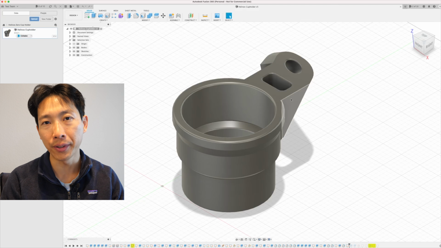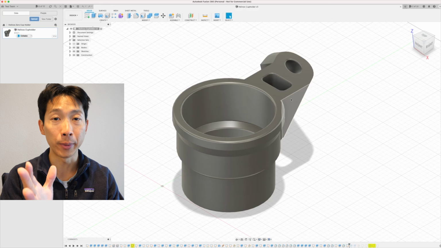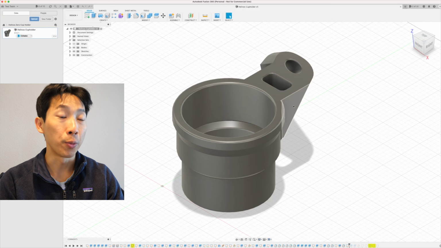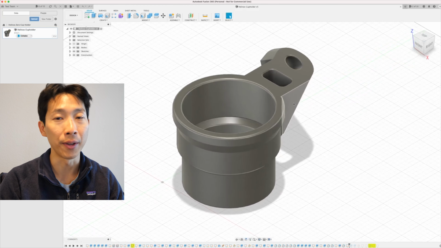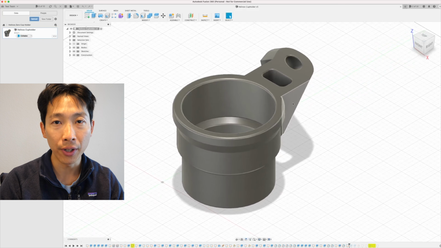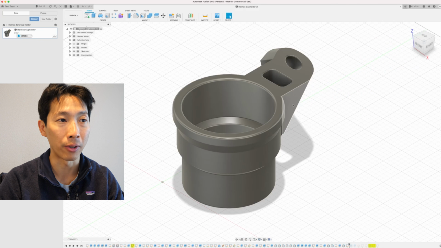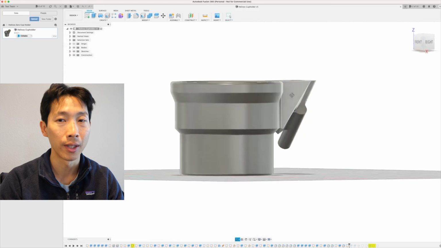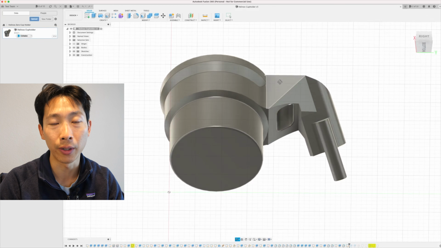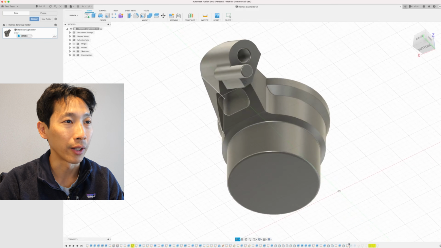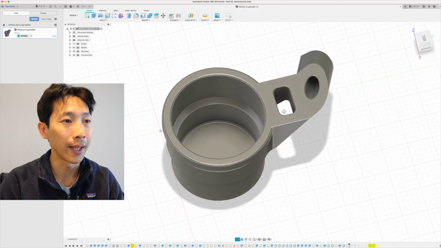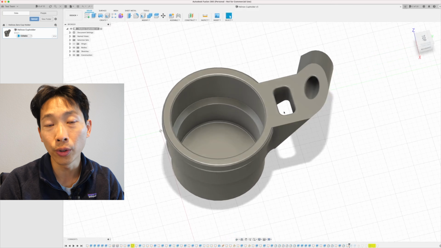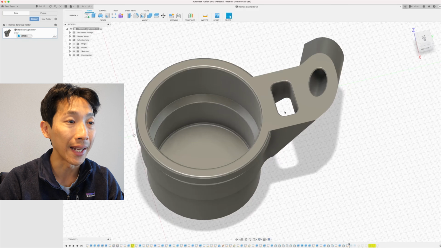And with 3D modeling, the first thing that you want to do is be able to change your views. You push the middle mouse button and you can pan it, right? If you hold on to the left shift button and also the middle mouse button, you can rotate it around. This is very helpful if you want to look at the bottom of the cup holder, look at the right, kind of peek through some holes or anything like that. And then you can roll the wheel to zoom in and out.